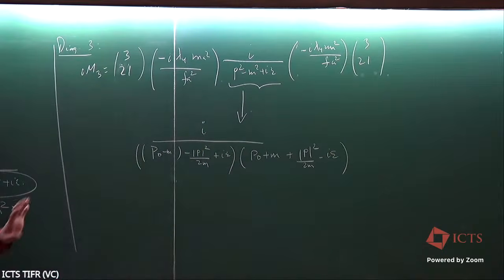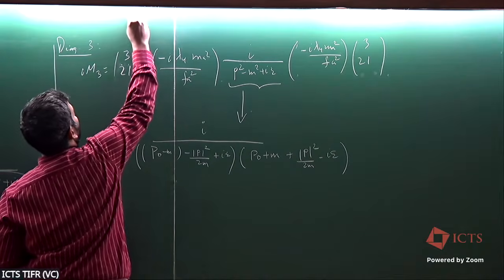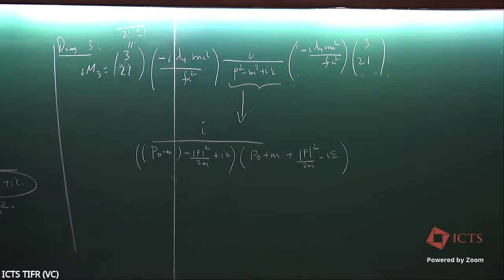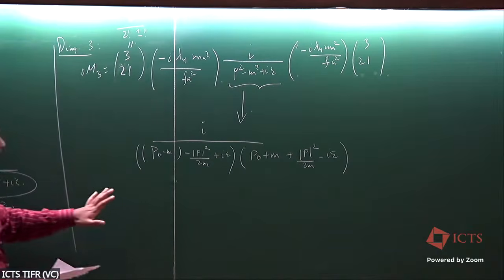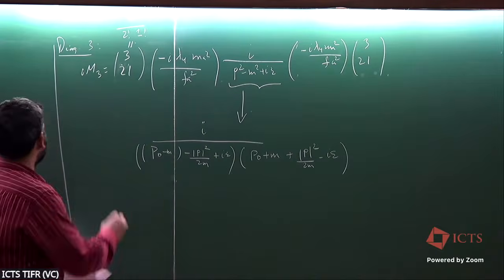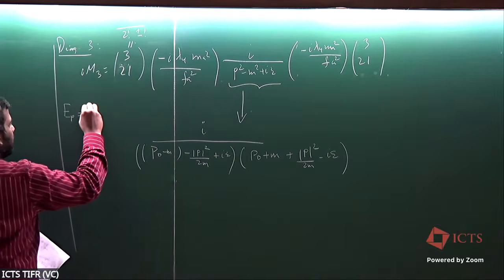Okay, everything is fine up to this point. This is the 3 factorial. This is 3 factorial, 2 factorial, and 1 factorial. This is coming from the fact that I am looking at 3 to 3 scattering, but I have here 2 incoming, 1 outgoing, and the other case 1 incoming and 2 outgoing. So that's the big contraction factor. So I've not done anything else except just expanded the pieces here and substituted my energy.